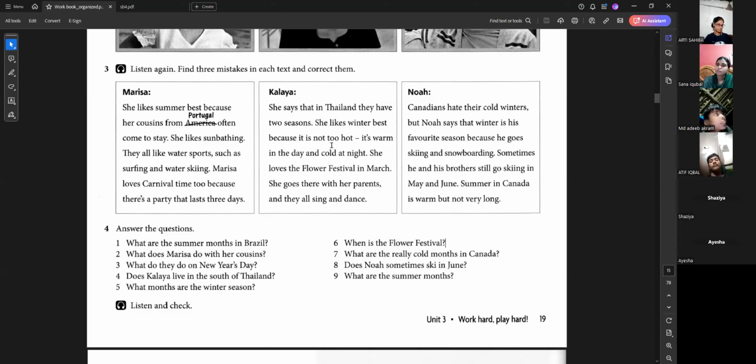Okay, I would like to listen to Apurva first and then the other person who was speaking. I couldn't hear you very well, okay? So Apurva first and then the other person. Apurva, go beta. Okay, sir. Kelia loves festival. We need to say this, beta. The flower festival is in. Yes, just the second line should carry the meaning, right? Sir, the flower festival.